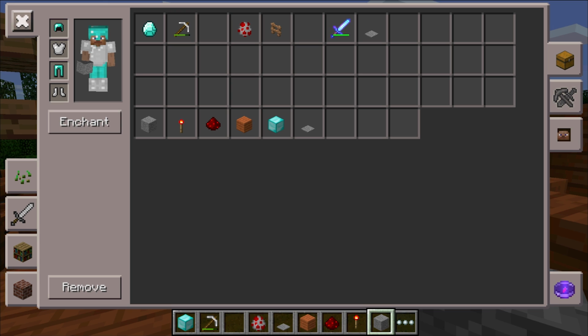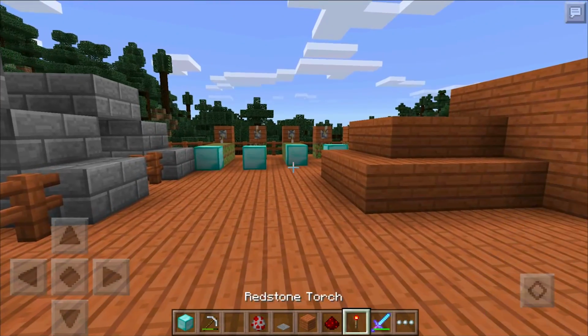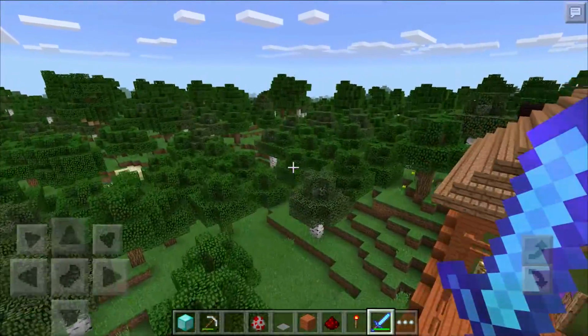Okay, go backwards. Tap the enchant button to disable that. So now I've got a sword here with a flame level of, I think, 30. Yeah, flame 30 on the diamond sword. So it's obviously very, very powerful. I'm trying to see if I see an animal nearby we can test it on.